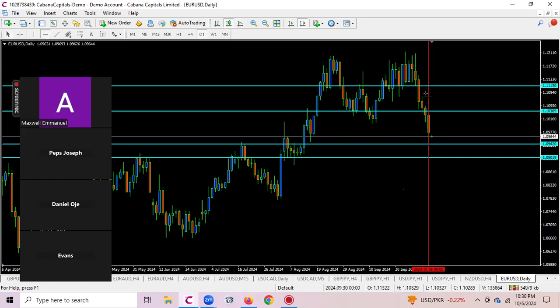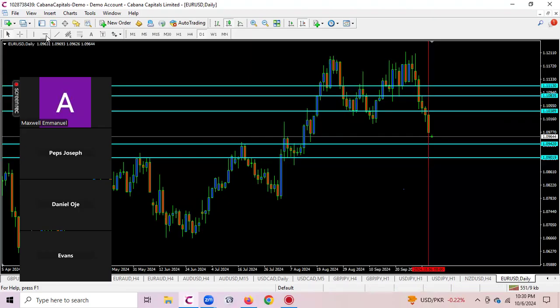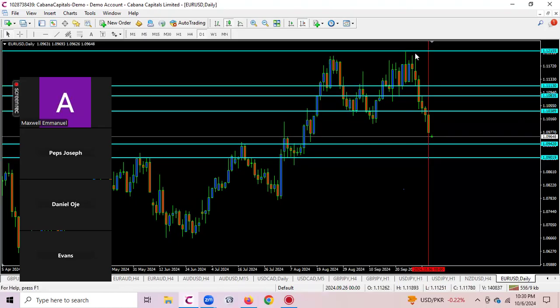So that's my expectation on EUR. I want to see price pull back to this zone. And also there's a possibility that price will come and clear liquidity at this previous high, right? Because this is where a lot of retail traders have their stop losses residing. A lot of retail traders would have entered sell last week, and their stop losses would be at these previous highs. So there's a possibility that price might want to come clear the liquidity residing at this previous high.